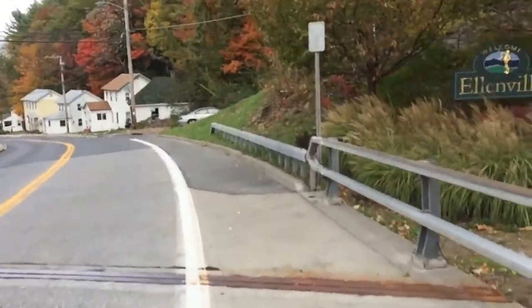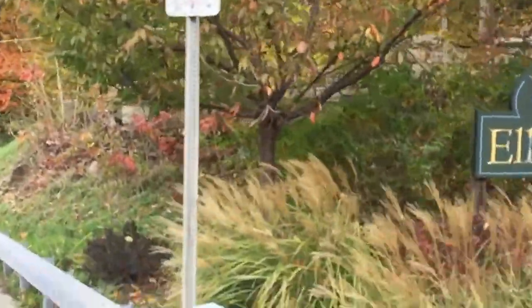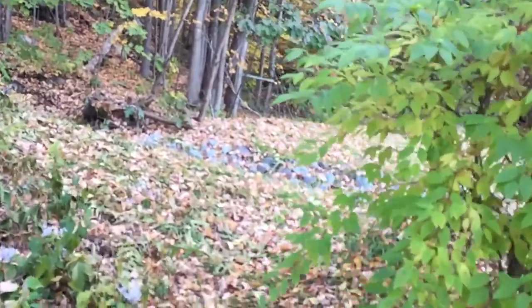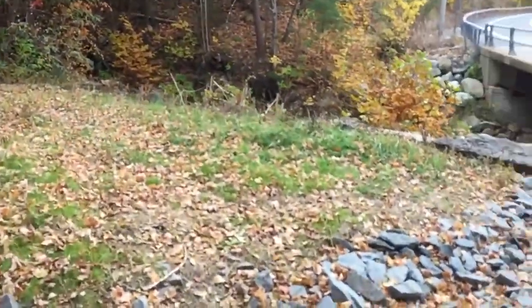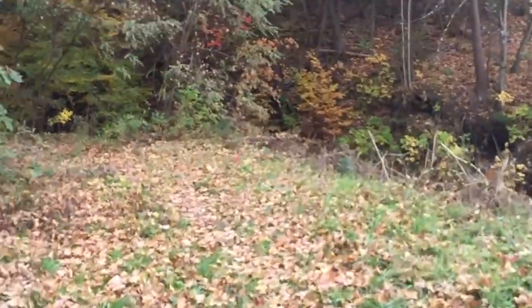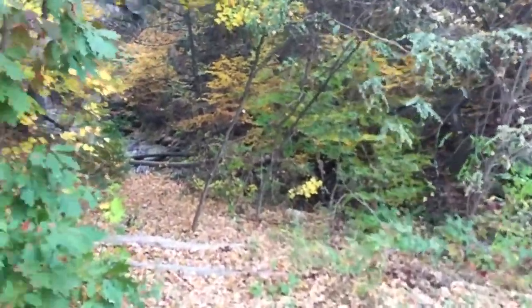Here we are. Welcome to Ellenville. We just hop over the little guardrail here — and you are legally entitled to be on here, it's not private property or anything. We'll just make our way back through this little underpass here. I'm not 100% sure of the history, but as you look back there are some big stone abutments, and I think this was all part of some big waterworks at some point.